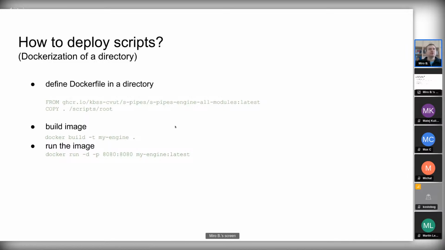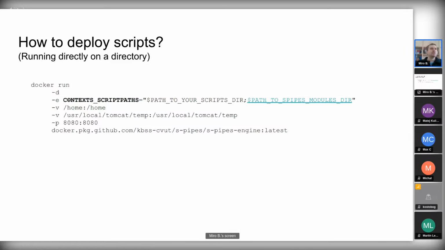Another way is just not to do a Dockerfile. Yeah, I'm using this. This is a very simple way how to create Docker images of your script. So I'm typically connecting this to GitHub Actions. So whenever anything is committed into the repository, I create a Docker image and publish it. So that's why I was showing this dockerization.